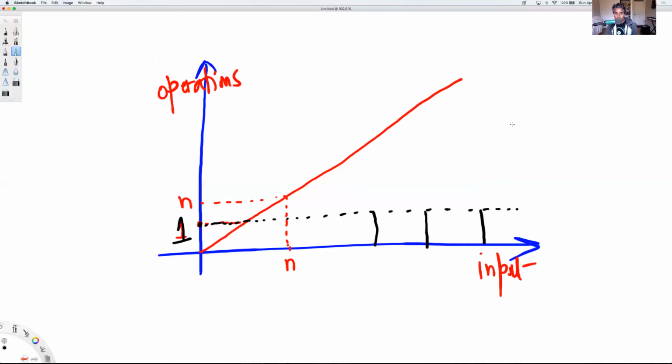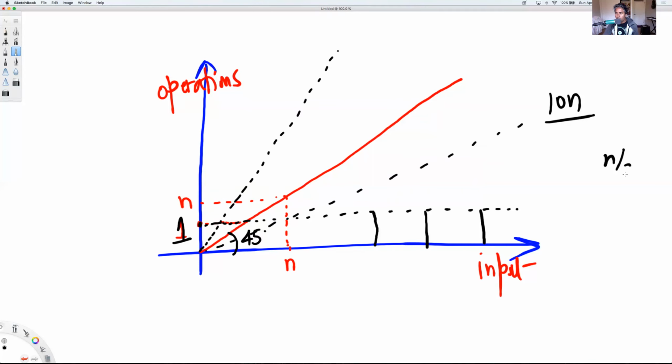This will give you an idea that as you increase the input size, the number of operations needed to compute will grow linearly with the input size, like this. I have drawn something which is like a 45-degree slope here, and it looks like it's 1-to-1. It may be something else. It can be, let's say, 10n, right? For the input size of n, it's 10 multiplied by n. So the slope may be steeper than this, or it can be less than this. It can be something like n by 2. But essentially, they are all linear.